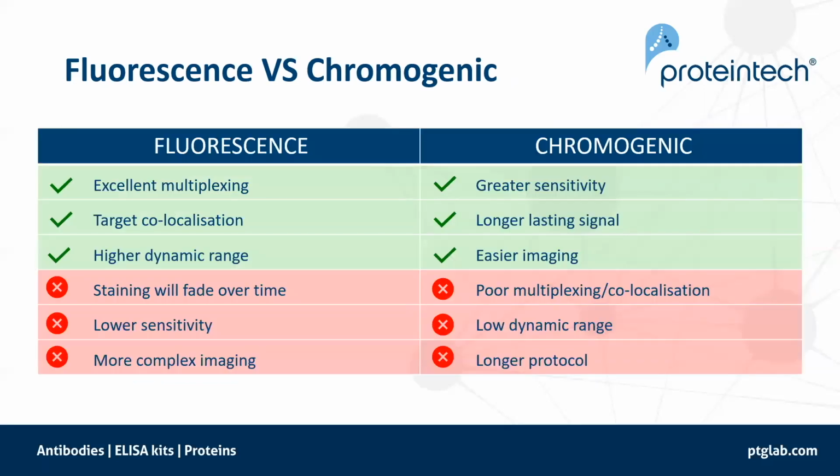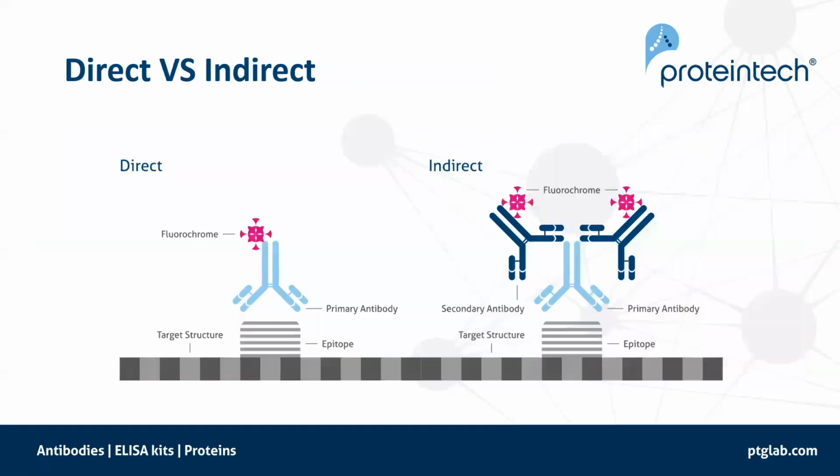So these are just some differences between fluorescence and chromogenic. Fluorescence, as I said, offers really easy multiplexing, high dynamic range and target co-localization. However, chromogenic, because it acts by precipitating the substrate, means that you're going to have a longer lasting signal. Essentially, your signal will be there on the slides forever, whereas understandably, the fluorescent signal fades due to the quenching and bleaching of your fluorophore. Chromogenic is more highly sensitive, so you will be able to detect lower abundant targets, and also easier imaging. You don't need any fancy microscope to do this. You can just use your bright field microscope.